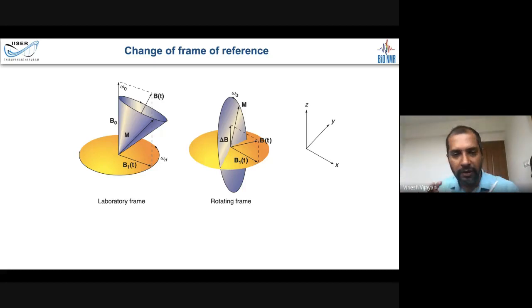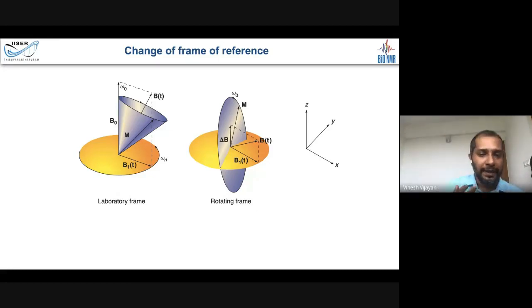Rather than working on these cones, you can see that this is a B0. You have applied a B1. There is a resultant field, because this is another vector here, another vector. That is a resultant vector. Previously, there was only the B0 field, before B1, which was 0. So your spins were revolving around in this direction. Okay. Now, when you apply a B1, that is an RF field, there is a resultant field because of the B0 and B1. You have a resultant field BT, and the spins are going to revolve around the resultant field. Now, this is so many cones and so many revolutions.